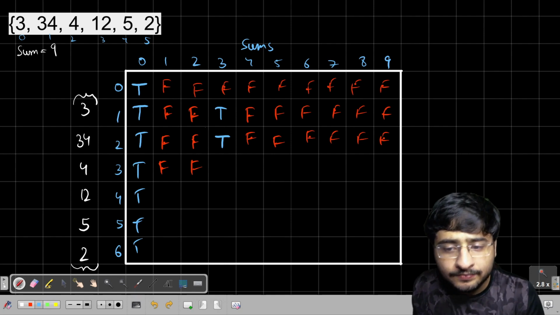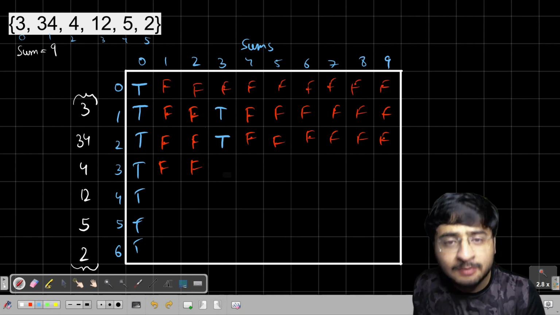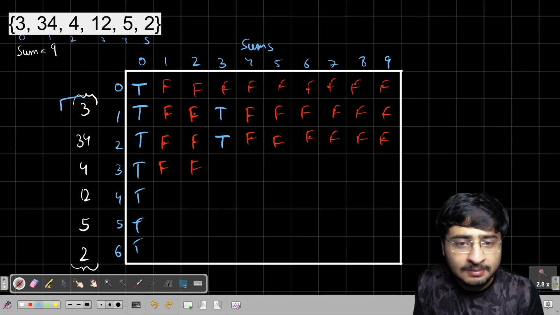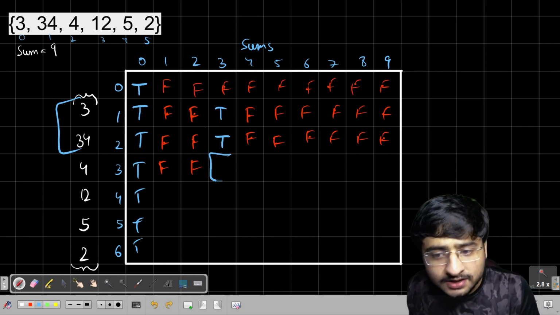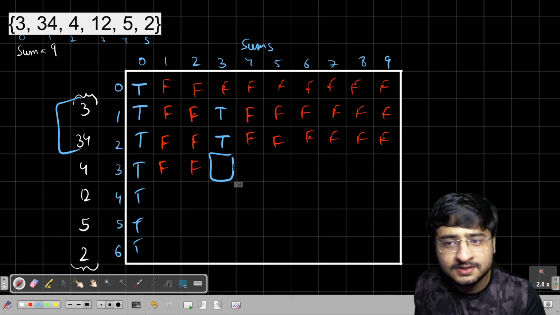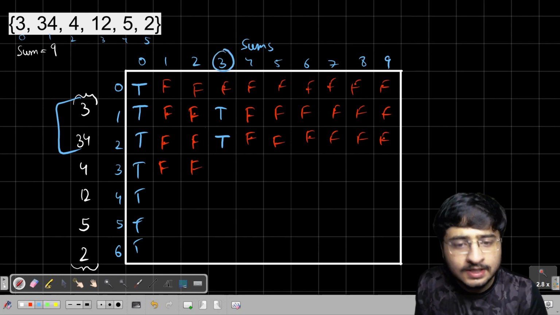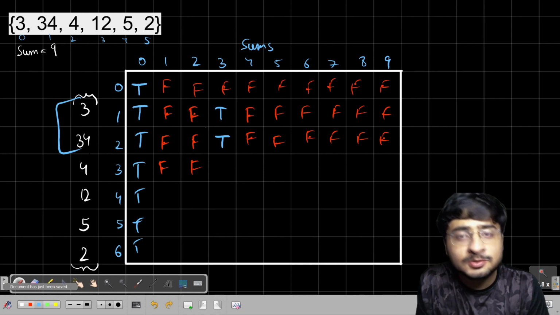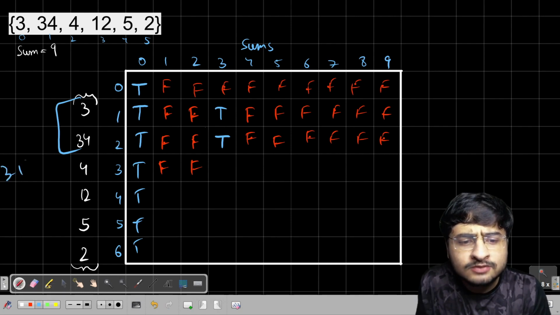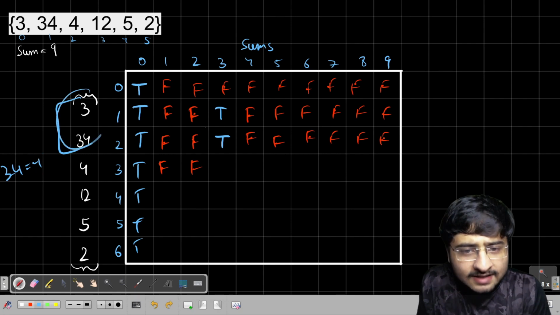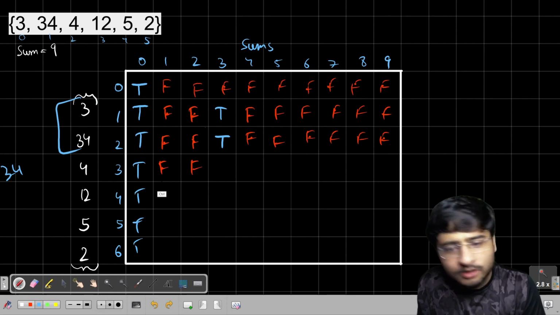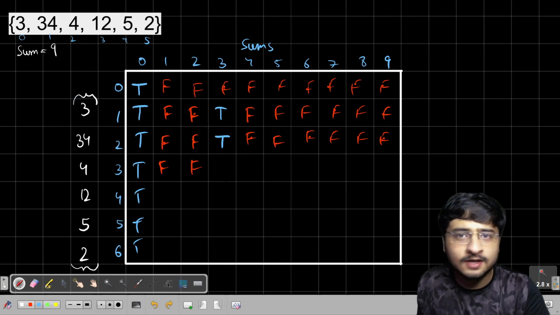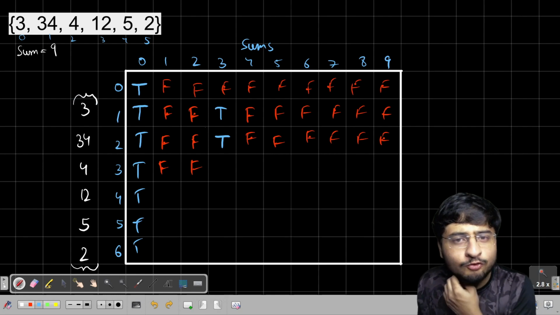can I simply say that I'll be asking the remaining elements, from these elements, are you able to make a sum of 3 minus 4? 3 minus 4, because 3 is the target I want to achieve. 4 is coming. This means that the remaining sum is 3 minus 4, which is minus 1. Can these people make a negative sum? Definitely not. This means that 4 will not be coming. That option is gone.